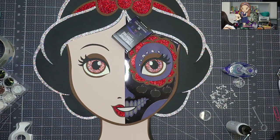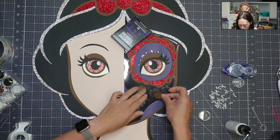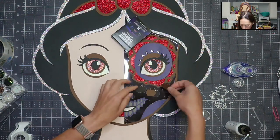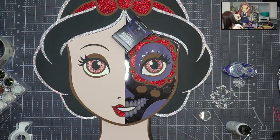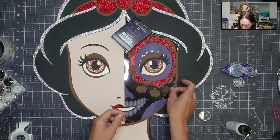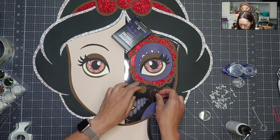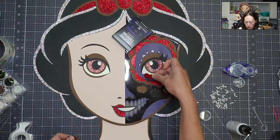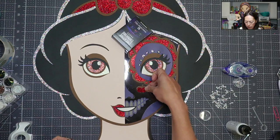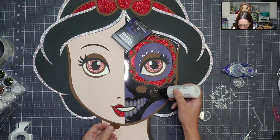The apples are brown. So they're gonna go like this. And then I think the apples themselves, I'm gonna put on a little bit of foam tape, so it'll pop up a little bit, okay? So let's put these down.